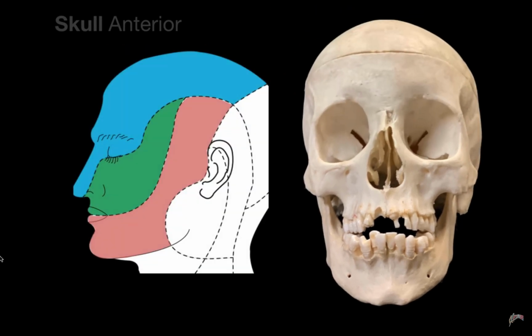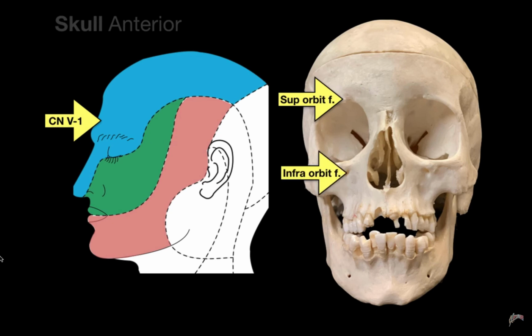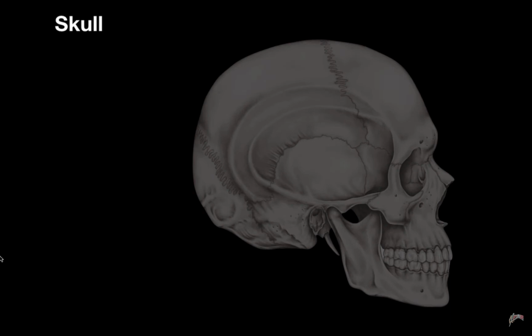And so now we look at the skull on your right and this dermatomal picture on the left. There's the supraorbital foramen that gives rise to a branch of V1. That's where you test the V1 dermatome. And the infraorbital foramen gives rise to the infraorbital nerve, which is where you test the V2 dermatome. And the mental foramen gives rise to the mental nerve, which is where you test V3. So above and below the eye, the orbit, and then in the lower lip is the way you test the trigeminal dermatomal fields. Now let's do the lateral view of the skull and start with bones.